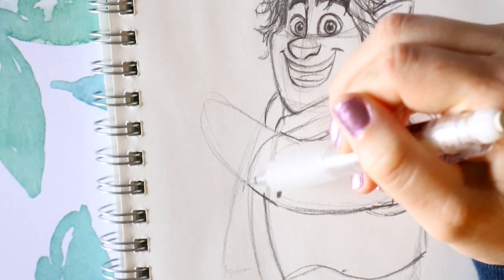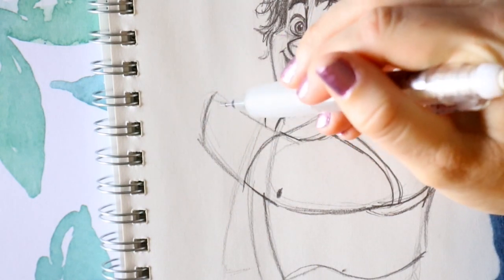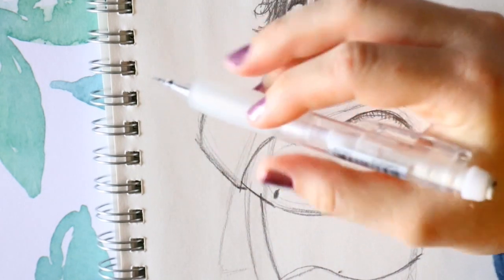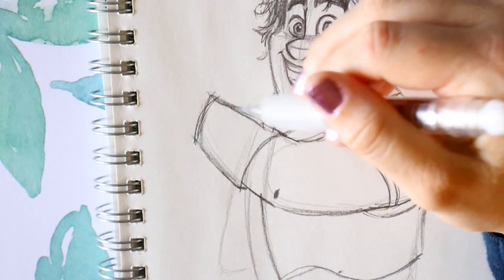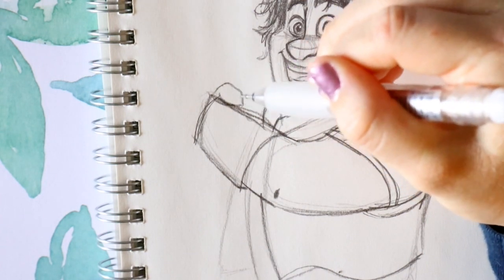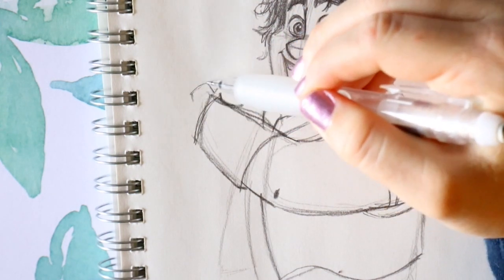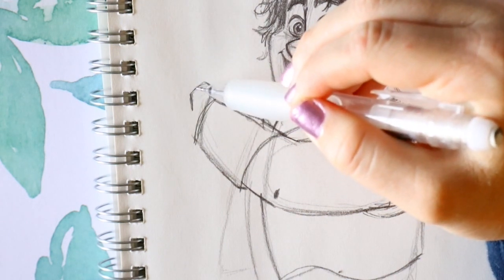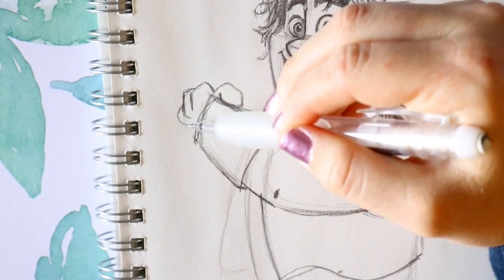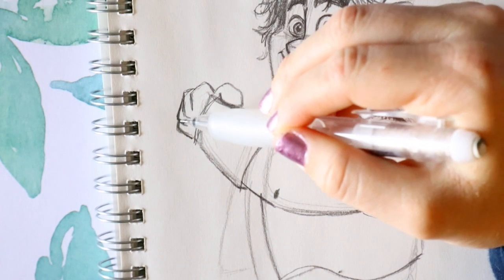His arm right here is cut off because it's in a black cast. So we're gonna go up, round this off here. Make it nice and round and kind of bring this off to the side. We don't see most of his hand because it's inside of this cast, but we can kind of see the thumb cut off. And he's got a fist, so I'm gonna go up and in. And then I'm gonna bring up this part of his fist. So you go up, bring this in, go in. We're gonna go up in here, bring this part in, and up, bring this in, and right here. So this is just his clamped fist.